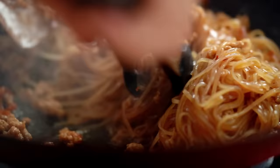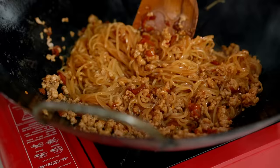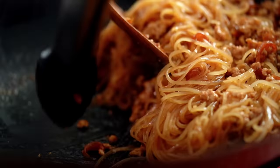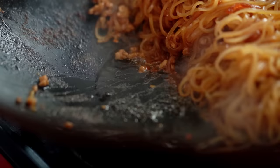Now this is a dry noodle dish, so I want to let those noodles absorb that sauce and I want that liquid to evaporate. Okay, this is looking good. Look at those noodles, they're so glossy and shiny. Okay, move everything off to the side. I'm gonna add in a little bit more oil and then in go my eggs.